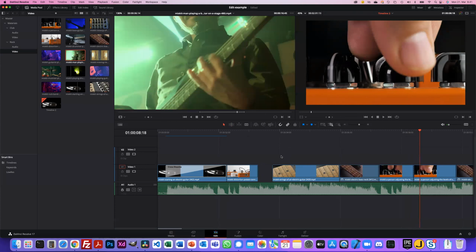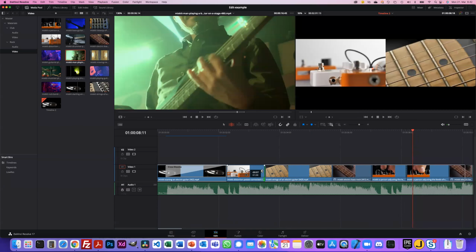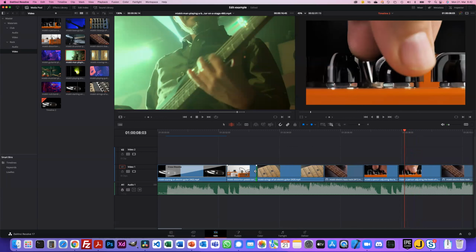But if the situation is like this, that I have the trim edit mode on, nothing else but changing the mode in here, these three fellows are modes. And now if I'm using the same kind of selection, you can see how the rest of the timeline follows this movement.